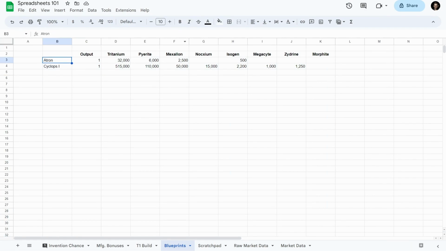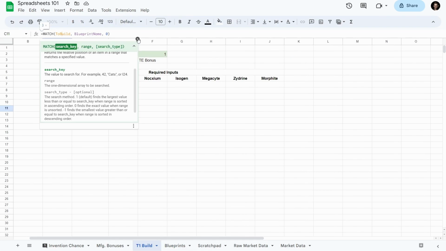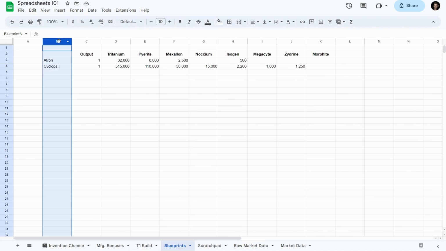So what match is looking for is to build, which is Atron, and it's looking in blueprint name. This whole column is called blueprint name, so we're going to look down through blueprint name until we find Atron, and we get an ID of what row it's in.